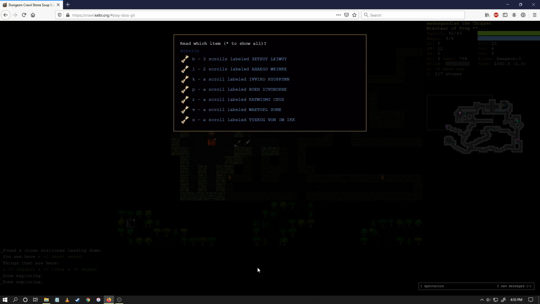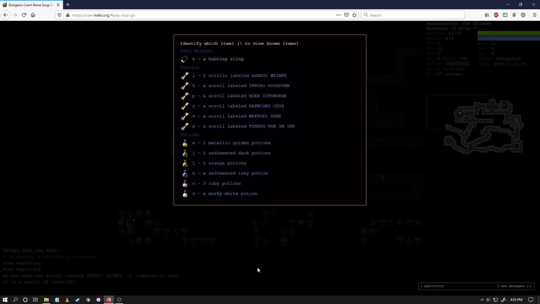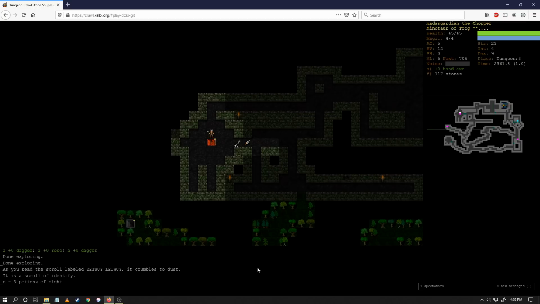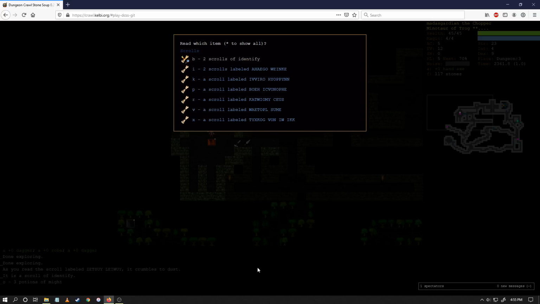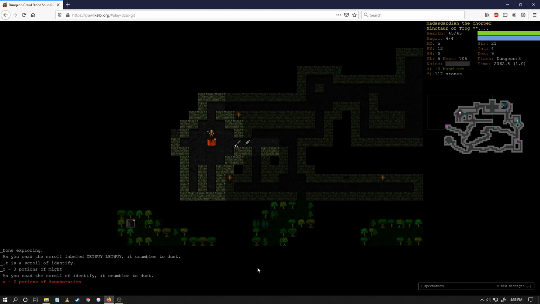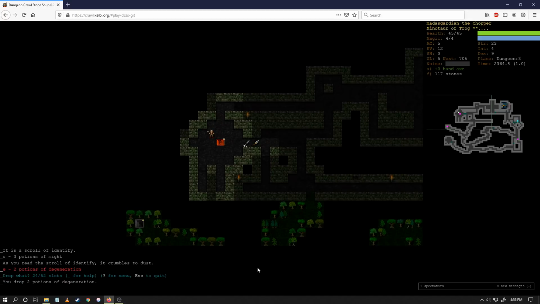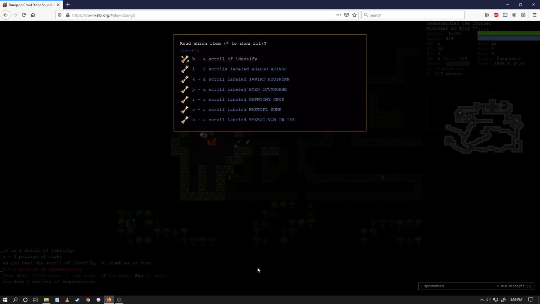I'm going to go ahead and maybe read a couple scrolls. Here we have this group of 3. That might be Identify. Yeah, let's Identify. So now we can identify anything we don't know. Generally it's a good idea to do the potions because there are some super helpful potions. Might gives us extra strength, which obviously comes in handy. Potions of degeneration do nothing for you. They're there just as a trap if you start blind quaffing potions.